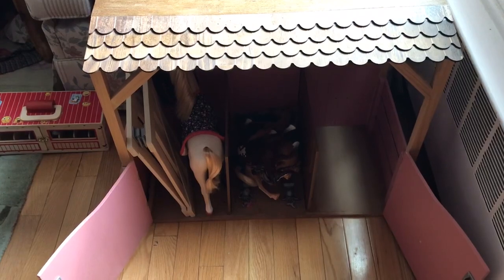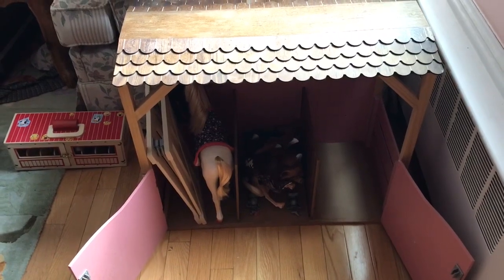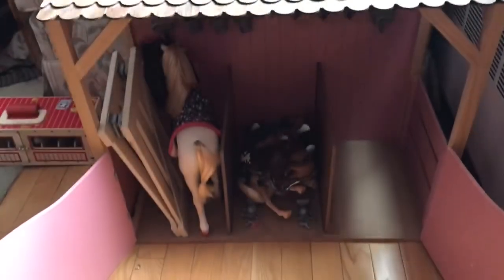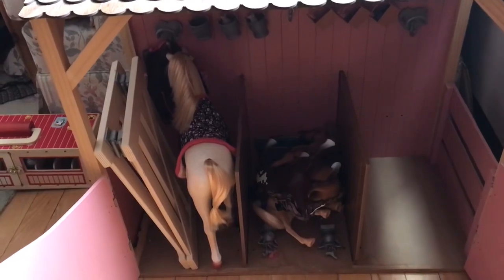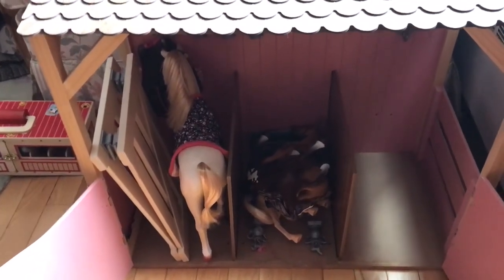This is one of my daughter's favorite toys to play with. It's the R Generation horse stable. It doesn't come with the horses or the dolls, but it does come with all the accessories and the actual barn house. It comes with little buckets, scrubs, and pretty much anything you would need to take care of the horses. They do sell the R Generation horses separately, so you can get those.